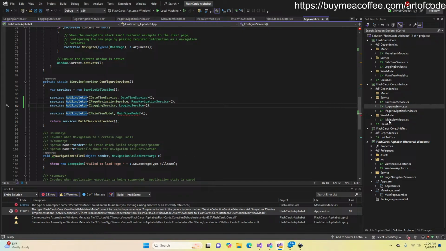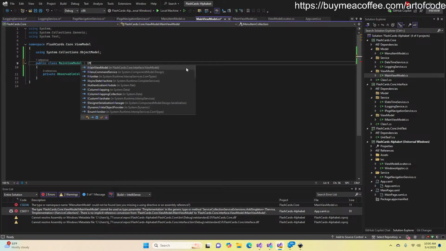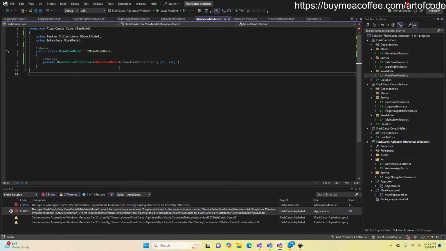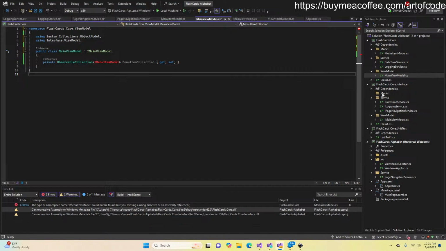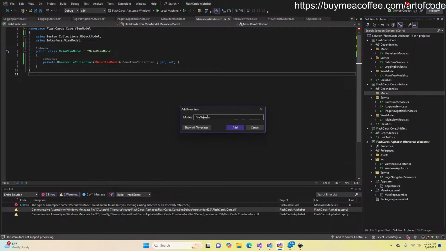All right, so we have main view model. All right, and add an item. Menu item model.